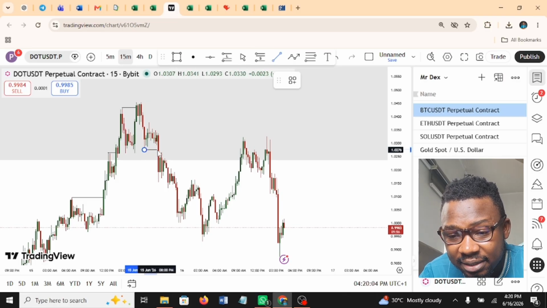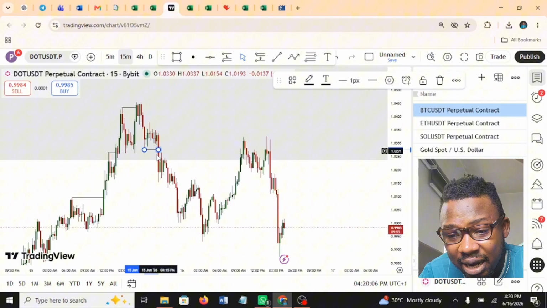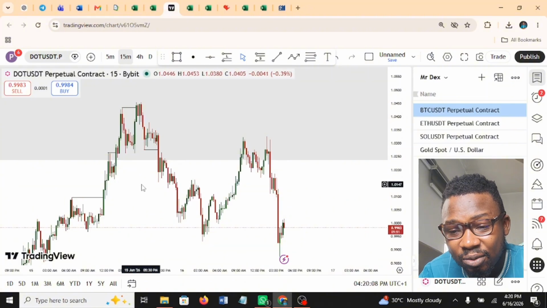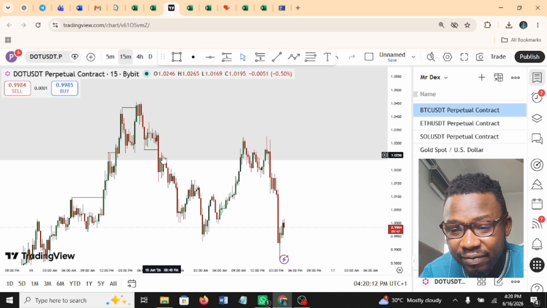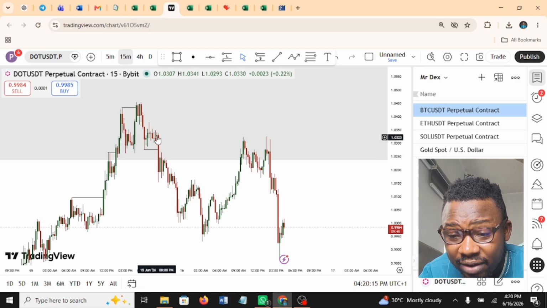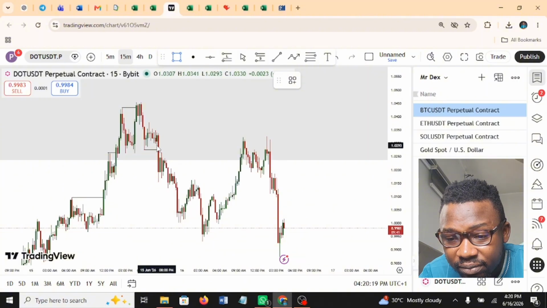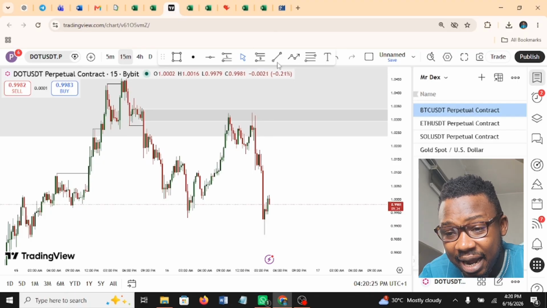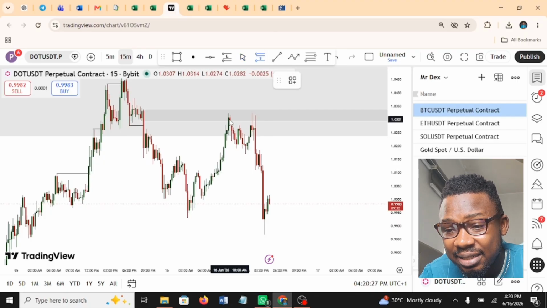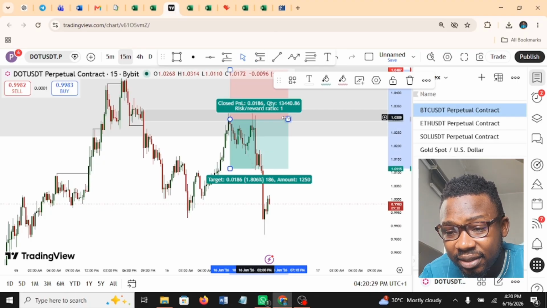This guy here, this is it. This is where we can spot our change of character, guys. Once you see your change of character, enter your trade once you see a fair value gap and an order block. So there's a fair value gap here validating this order block. So I take my rectangular tool and I mark out my order block. This is where I want to enter from. Boom. All right, and then I place a limit entry, a sell entry at that level here.